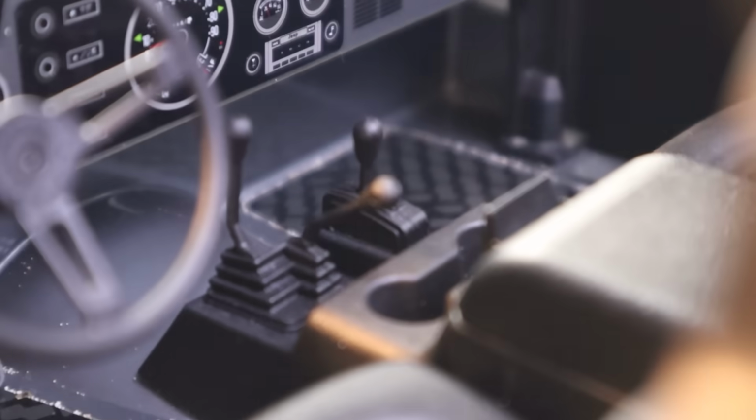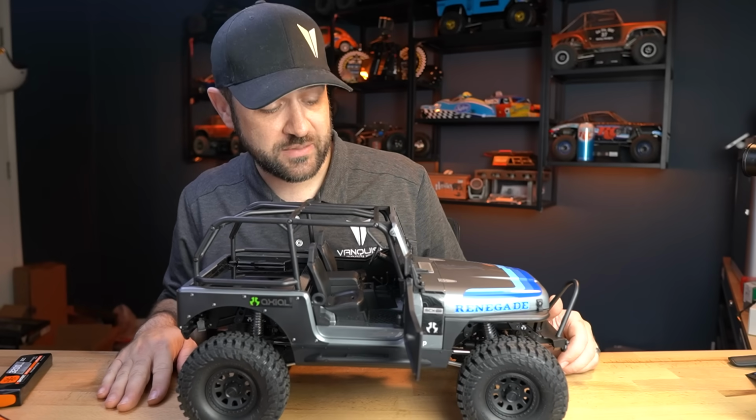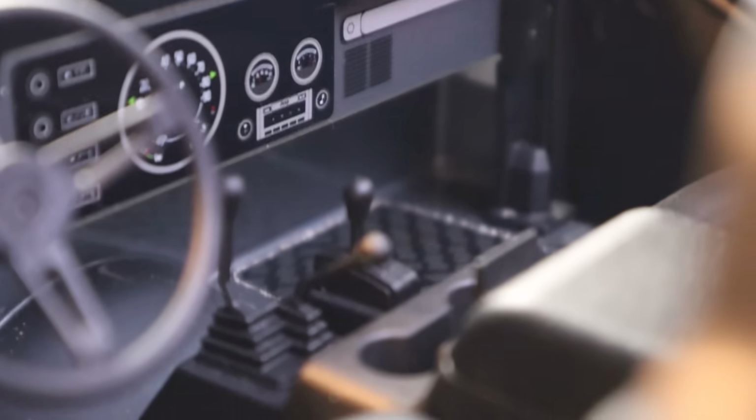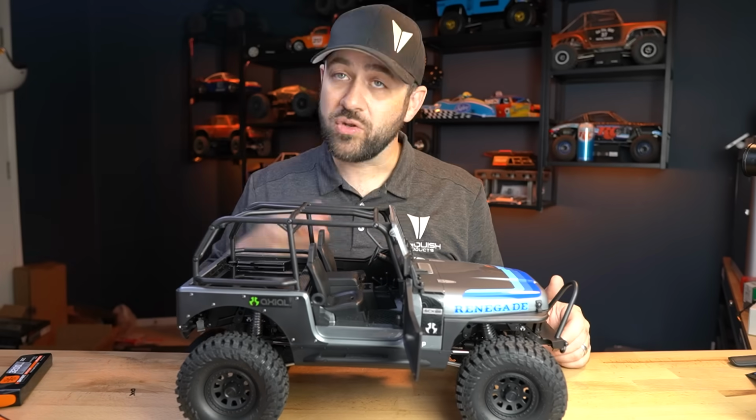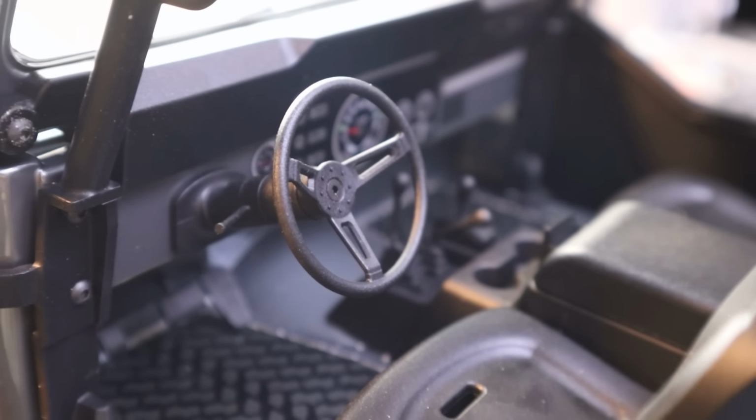There's three of them, so you have like a twin stick transfer case and then the shifter for your actual transmission. The dash has a molded top cap to it, and then you have a Lexan front to it that's got the appropriate CJ style gauges there. Molded steering wheel, steering column, and the indicator stock that's on there.